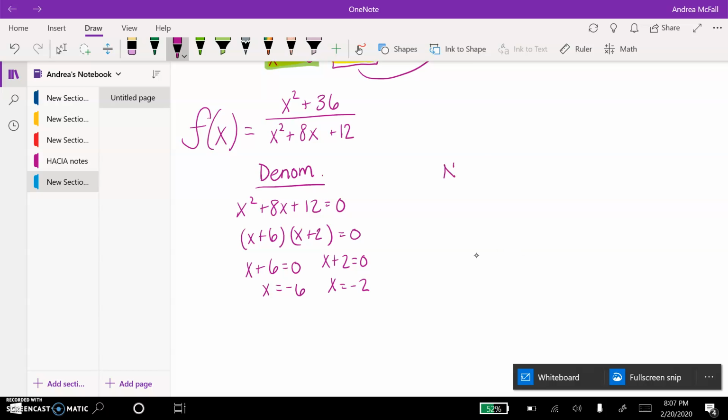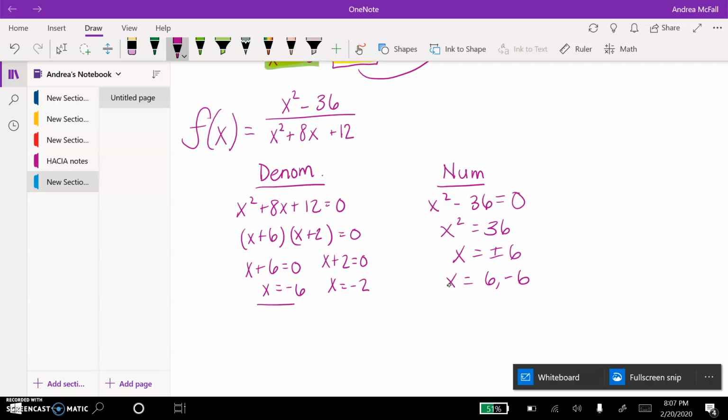All right, so now we have our numerator. And so we're going to have x squared plus 36. Oops, I'm going to change that real quick. Sorry. Minus, my bad. And I don't want to factor it. I just want to solve it using square roots. Equals 0. So I'm going to get x squared equals 36. X equals plus or minus 6. So if I write that out so it's a little clearer, I have 6 and negative 6.